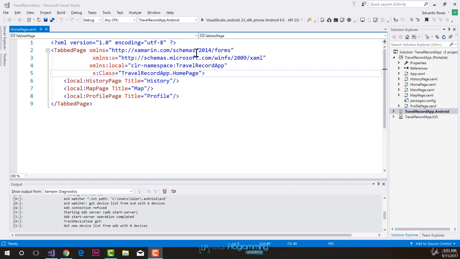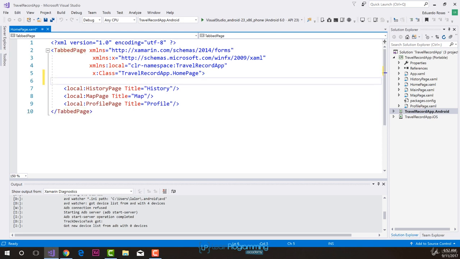This navigation will be performed directly from the home page as well, but it's not going to be a tab. What we want is a plus button or a new element button that navigates to a different page outside of the tab page. And the best way to do it is to add a toolbar item. A toolbar item is going to be a button that is always going to be in the title bar. It's not going to be inside of a certain page, it is going to be in the title bar. So let's go ahead and add it.